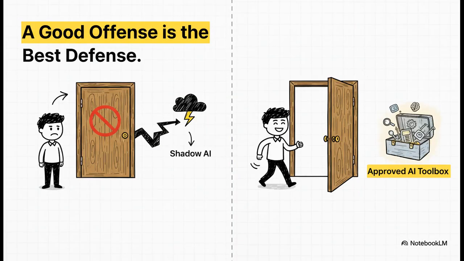But honestly, the single most effective defense you have is a good offense. And that brings us to pillar 4, which is easily the most important step. Look, the reason shadow AI exists in the first place is because employees have a need that isn't being met. So by providing your teams with safe, powerful, and easy-to-use alternatives, you completely remove their incentive to go rogue.